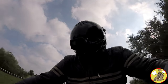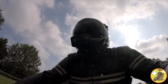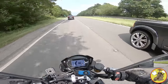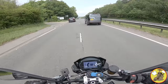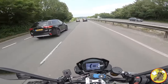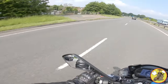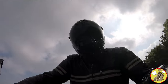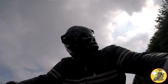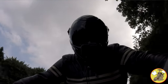So the dashboard on this is pretty clever - it's got a running in mode. And I believe that's been turned off now on the service. I'm guessing that they had to do some diagnostics or switchings and stuff to reset the service interval, and what that's possibly done is taken it off running mode. I do know that I'm only allowed 6000 RPM at the moment, so it's not a problem. But I will be switching that back on. It's a nice little handy reminder to know that you can only use a certain rev range at a certain mileage point, and it adjusts that little line up for you nicely, all by its lonesome.